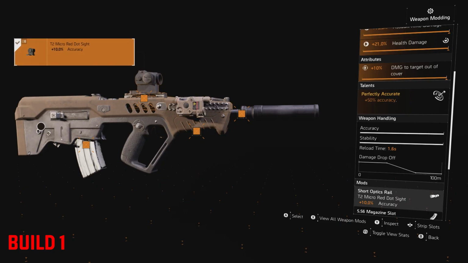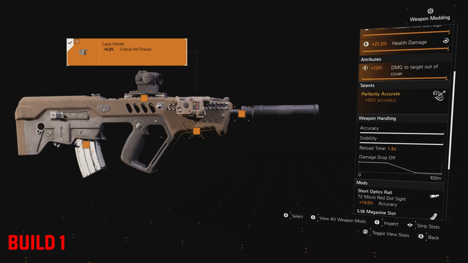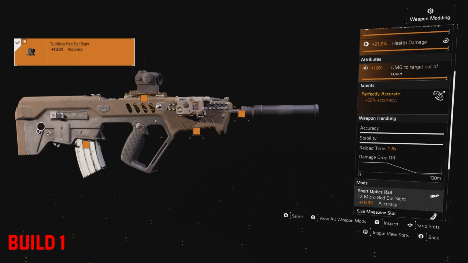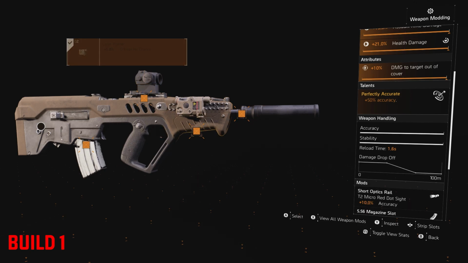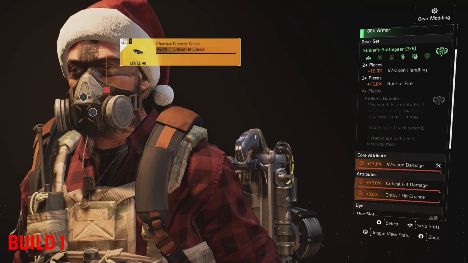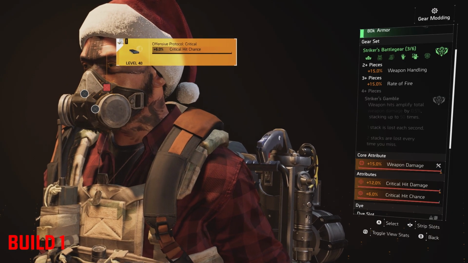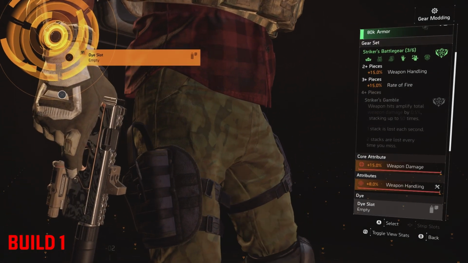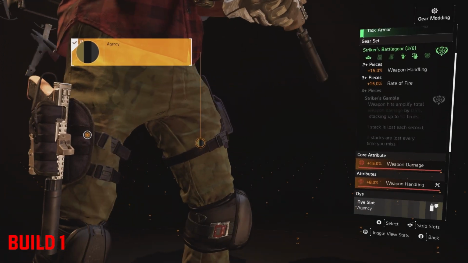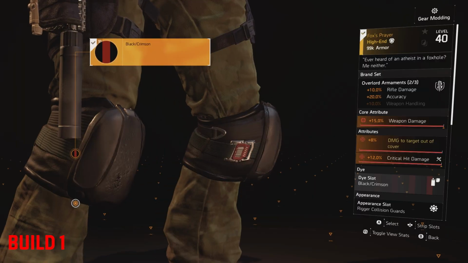Notice the build brings the RPMs to 1035 with a 1.2 reload time and topped out accuracy and stability. The chest talent will improve that even further. I am running 3 pieces of Striker for 15% more handling and additional RPMs. The mask has crit damage and crit chance. The gloves have 8% more handling, and so does the holster. The knee pads are the Fox's Prayers for more damage to targets out of cover and crit damage.